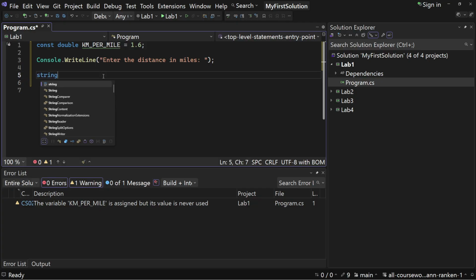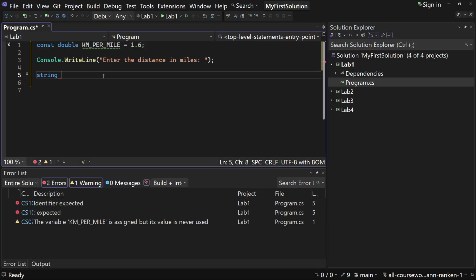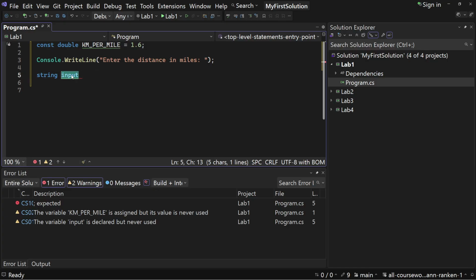So from the console, we're going to do string, okay? Input, that's what we're receiving. You can call this whatever. This variable you create here is developer created, whatever you want to call it. Same thing actually with this. These are developer created variables. The const and double are C# related, the programming stuff. This is the type. Double is a type of number. It's going to have decimal places.